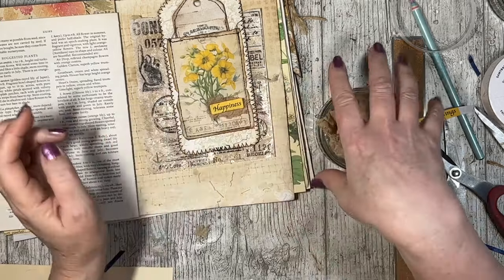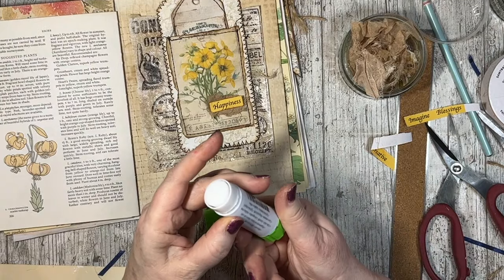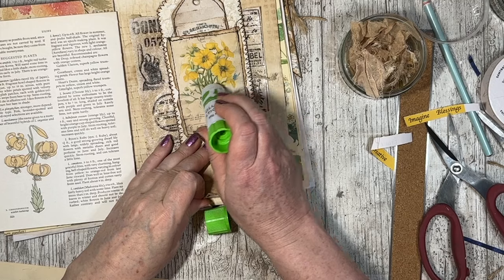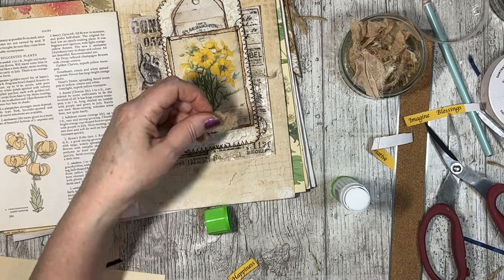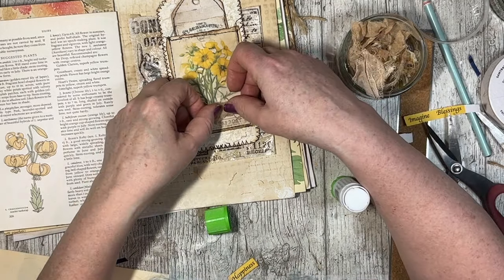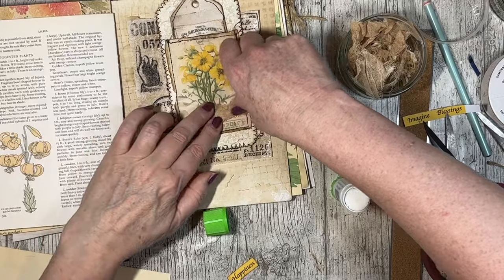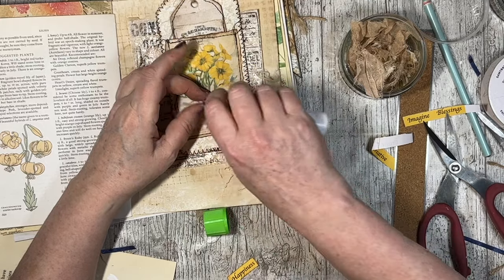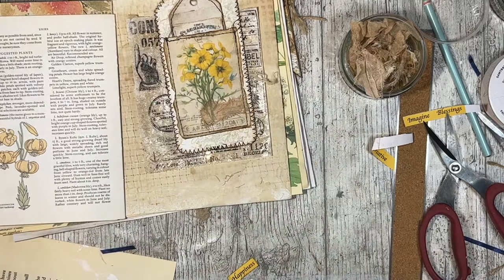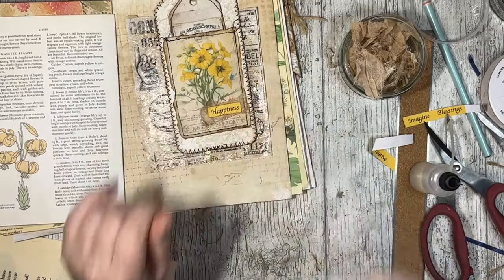Oh yeah, cooking on gas. Finishing touch. That's what it needed. A little finishing touch. So I'll put a little bit of glue stick on there, which you can't see. But yeah, it's there-ish. More under that. Marvellous. And then we'll just glue a word on top. And that is just wonderful.